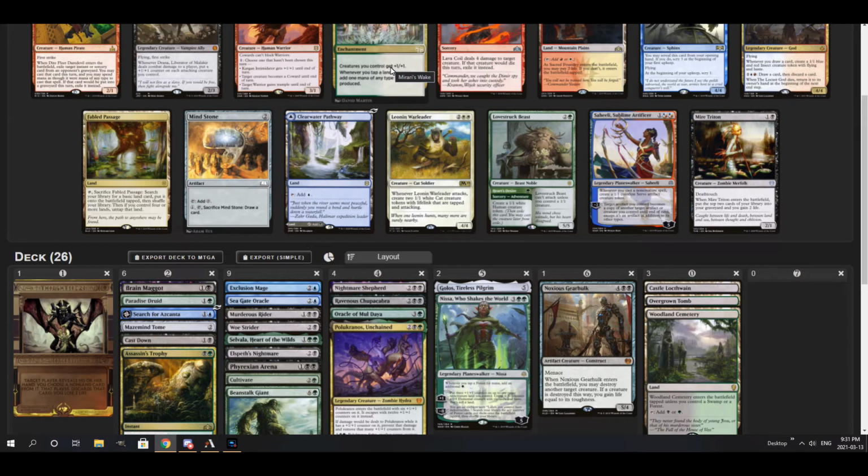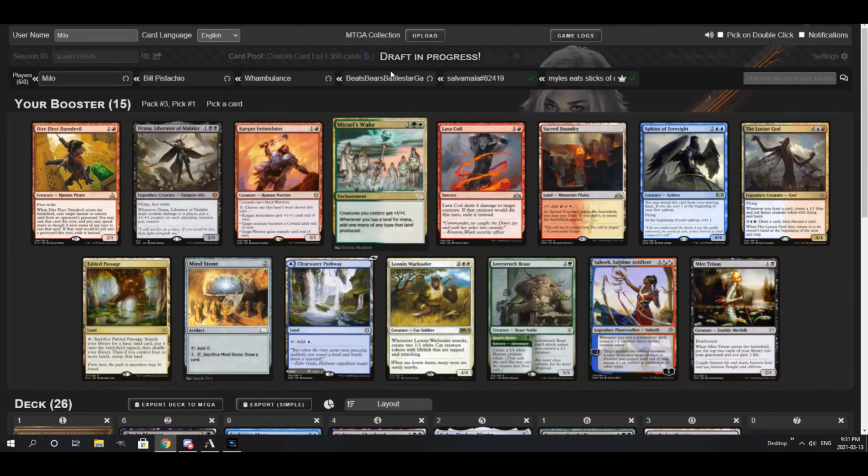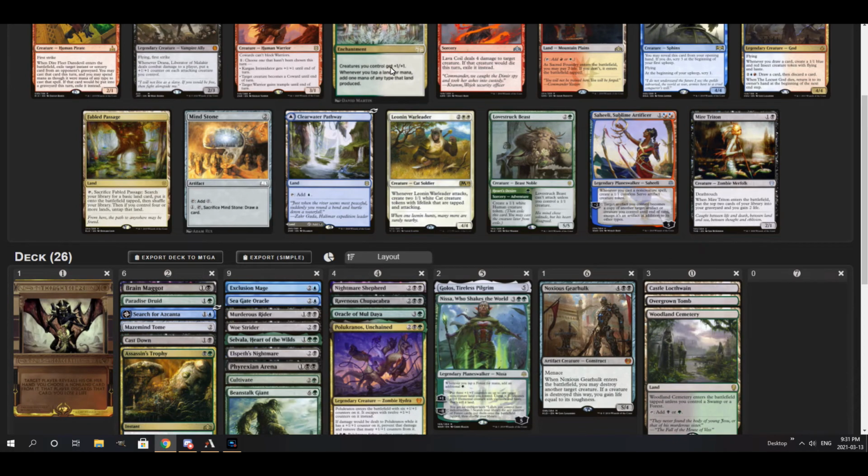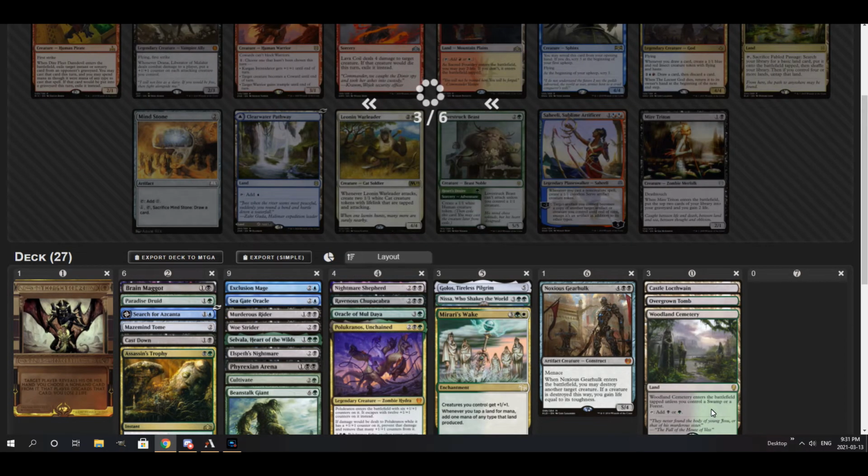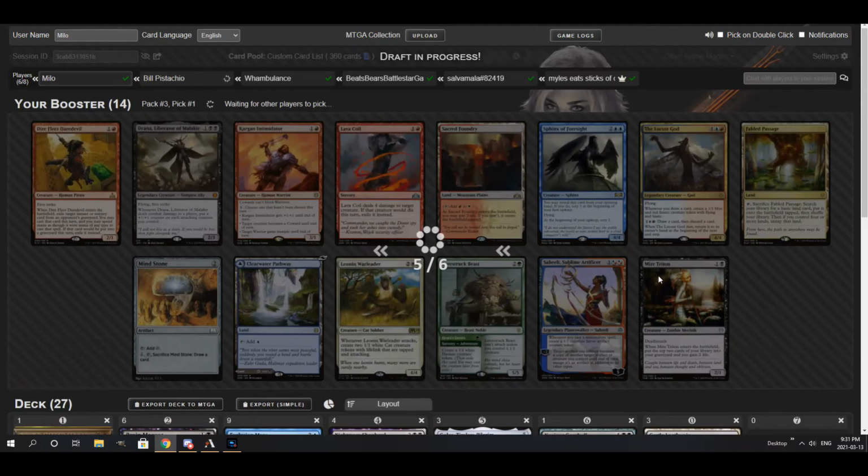Remember playing Mirari's Wake in the cafeteria at school? Yeah, that's what you want to do. But I'm so not playing white, but I really want to play Mirari's Wake. I'm going to have so much mana. And I didn't even get that Ulamog back.